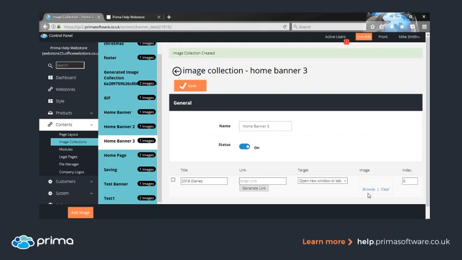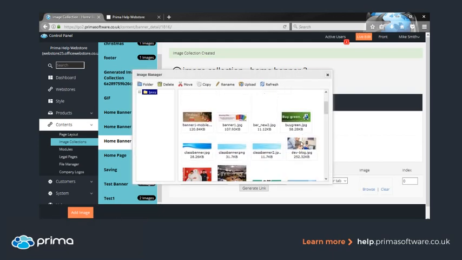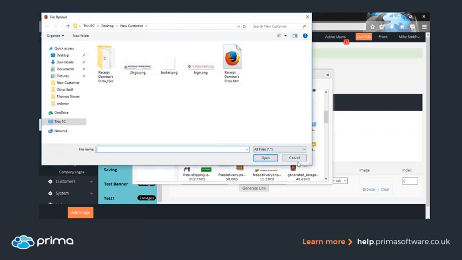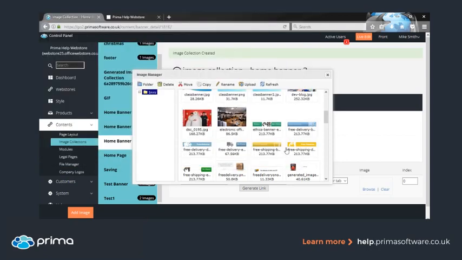Next option that we do have is actually the image. So with the store, we do have some pre-selected images here. There's been some extras that have been put in here by our team when they've been testing this store, but you have a pre-select list here. If you wanted to upload your own images, we have this upload button at the very top, and that's where you can select your own images that you've created by choosing the upload and just selecting the image.